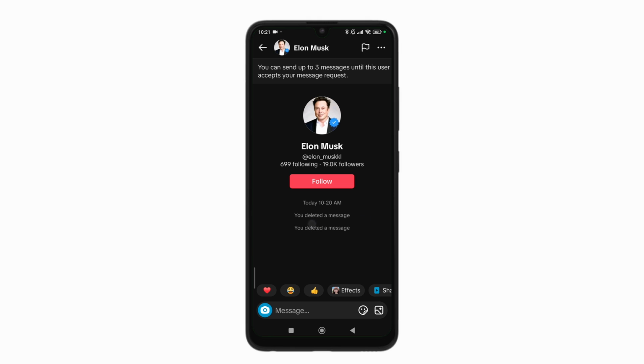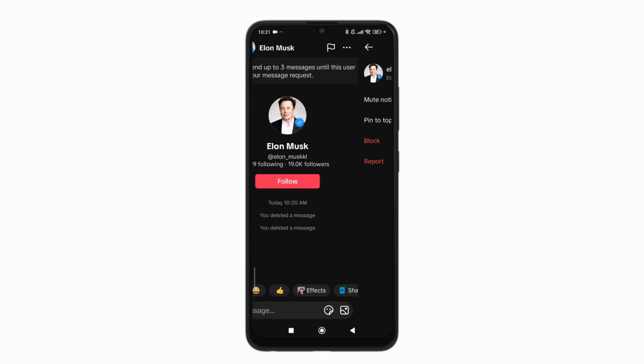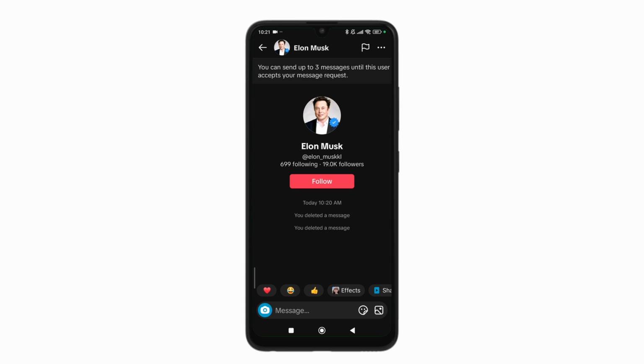Now, it doesn't have the traditional recovery way. Like if I click on the three dots here, for example, there's nothing here that I could do. So what do we do to recover this? Now, unfortunately, we will have to download our entire TikTok data to be able to recover these messages.